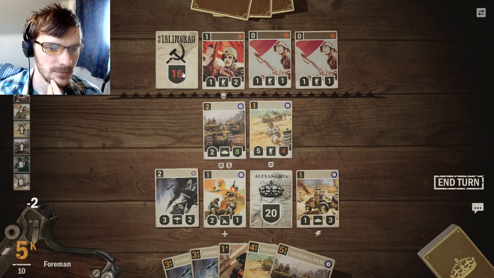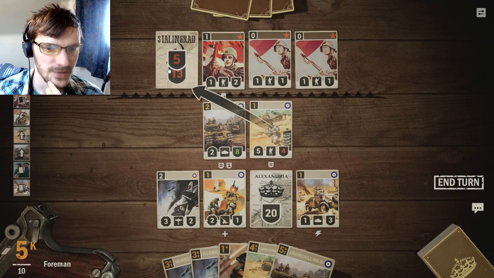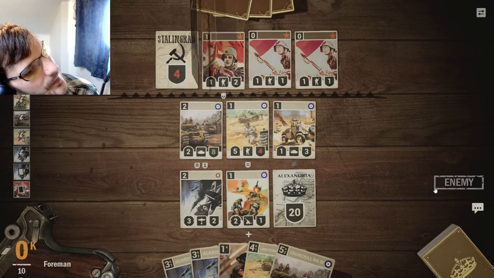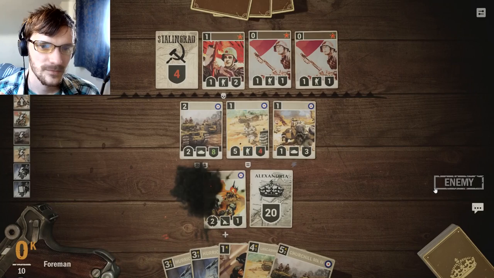Nice. Let's just hit him with everything we got. Just apply some real fucking pressure. Unless they make some big moves, we've got this. 4 damage from enemy air unit. I see. Dead.